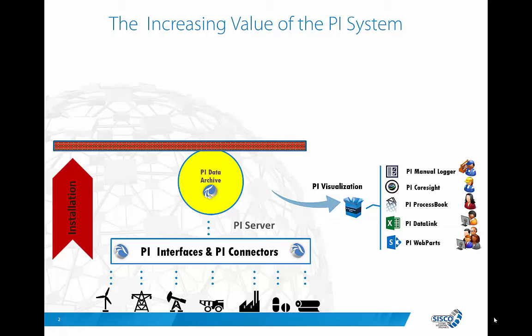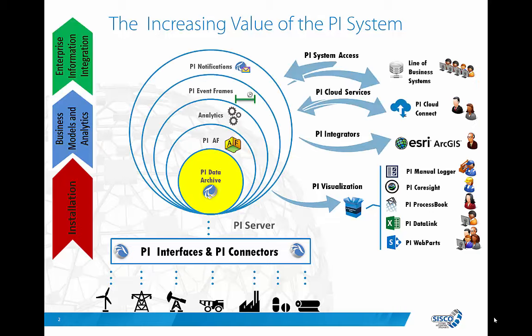Customers receive an immediate value by installing and commissioning a Pi system, as it provides visibility to real-time business data and allows customers to begin analyzing that data. However, in order to turn that data into information and provide more value, customers need to embrace the deployment of Pi AF. There are many perceived barriers to the deployment of AF that lead an inordinate amount of customers to not install and embrace AF and therefore not unlock the full value of the Pi system.